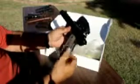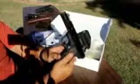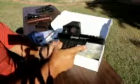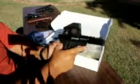But that's it. Other than that, it's a 45, which I'm going to put some rosewood grips on because I like the rosewood look. But all in all, I'm very pleased with it so far. Especially today, we took it out and I shot probably at least 350 to maybe 450 rounds with no jams. And then at the very end, it jammed a little bit. It's getting dirty, so you got to clean a little bit.